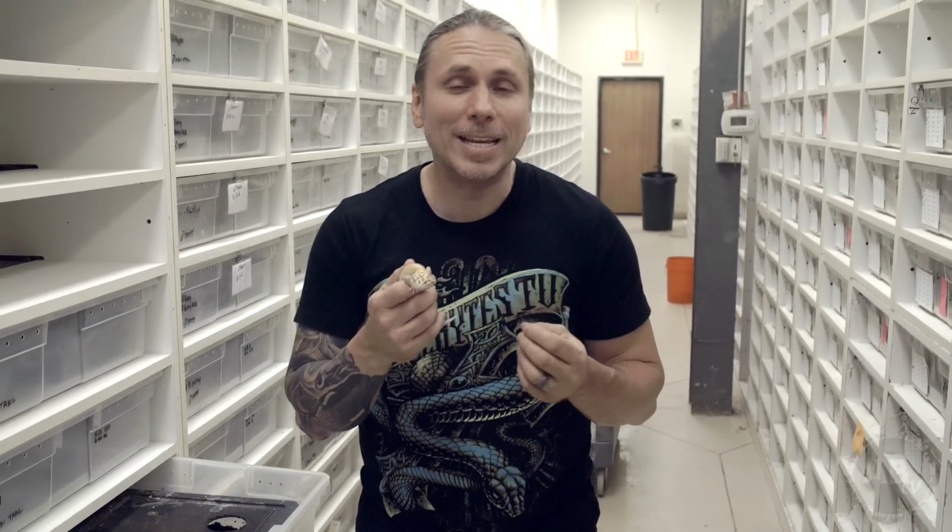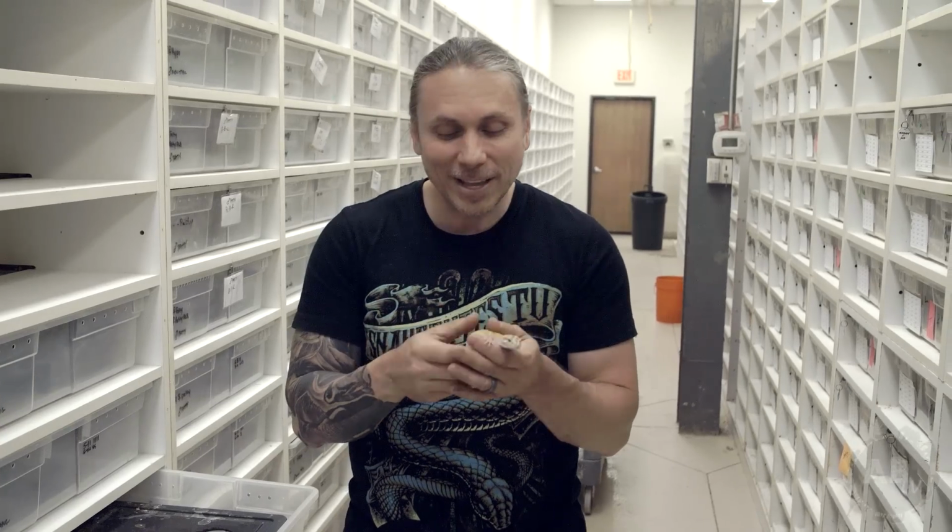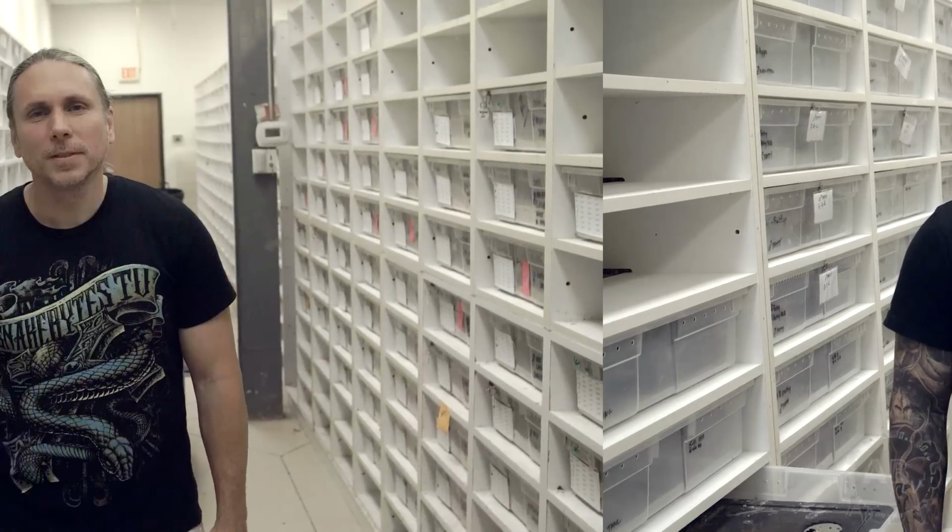They don't need a lot of heat, although they do need a heat spot. So all of these things combined, as well as the fact that they're kind of an apartment-sized pet, right? The fact that they only get this large means that you can keep them in a very small aquarium or a very small cage, which makes that a huge benefit.